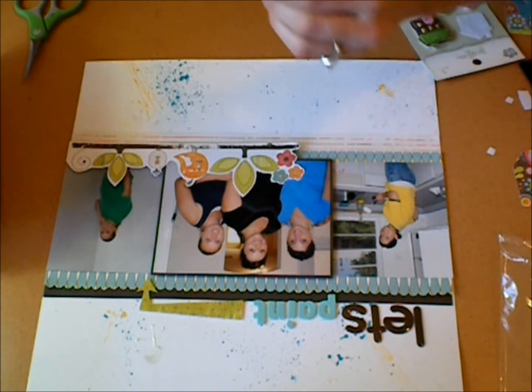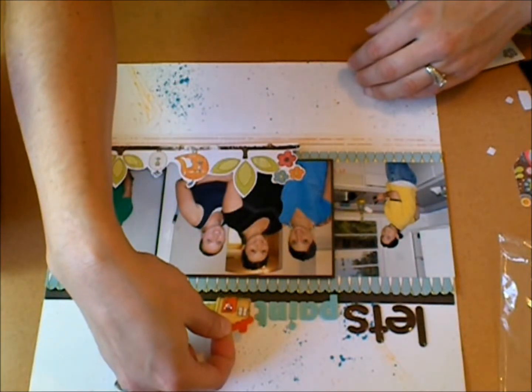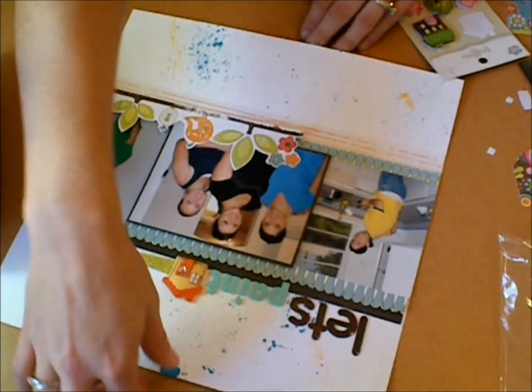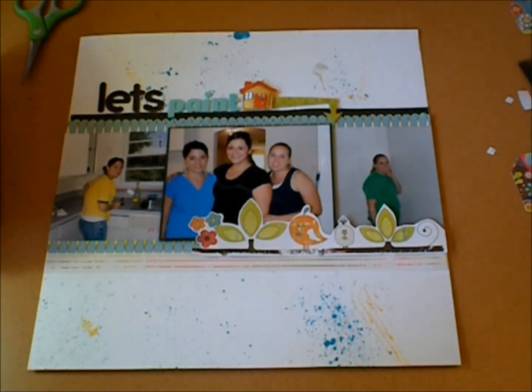And so I'm using my glue gun. It's not going to go anywhere ever, and that's what I like about my glue gun, and so I don't have to worry about it ever falling apart. So that house, I really like the way it turned out there. The little door is so cute with a little heart for the doorknob.